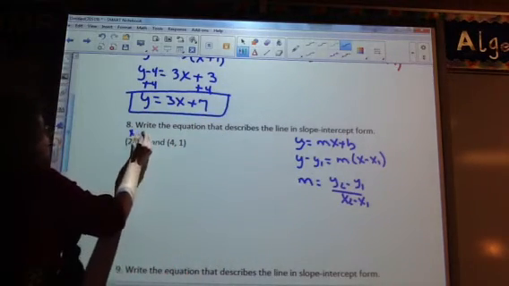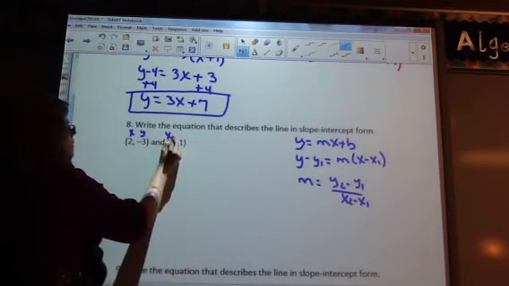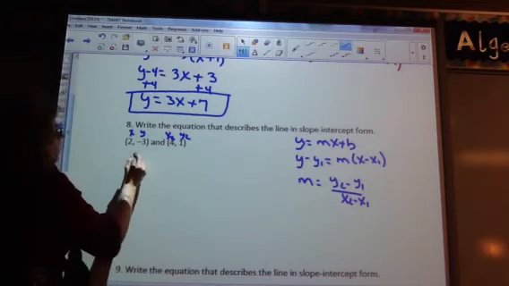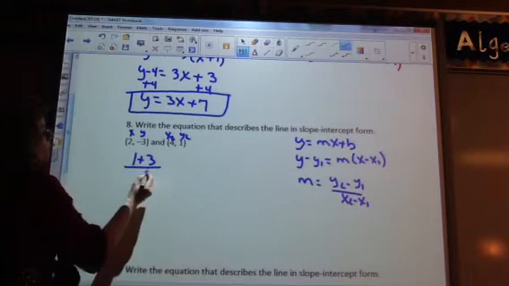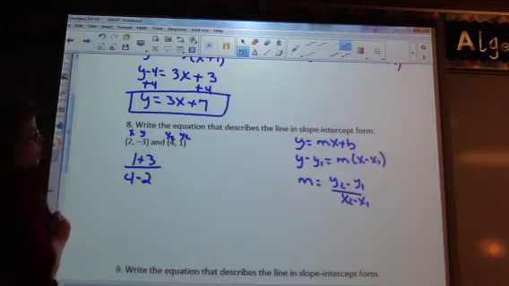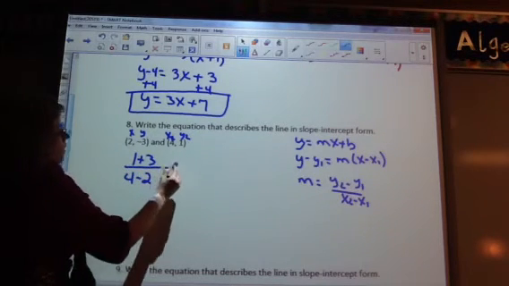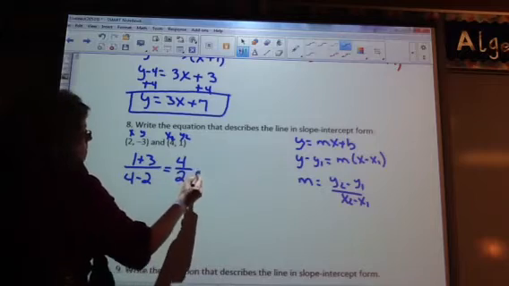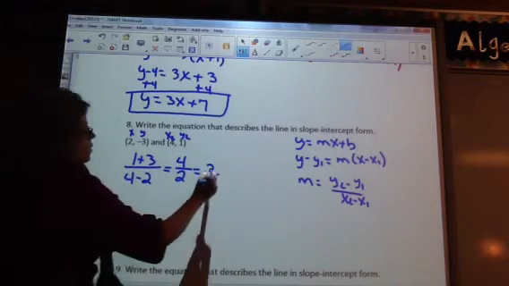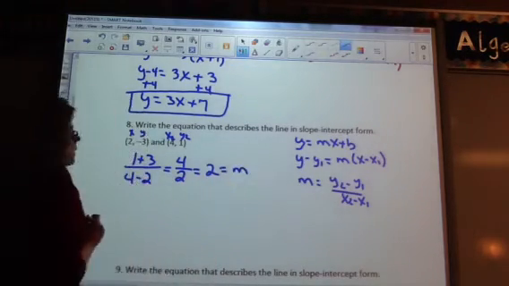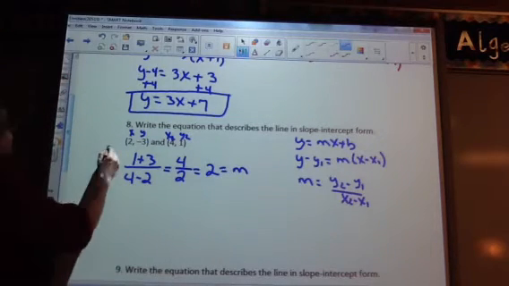So let's take the difference of our y values and subtract out the difference of our x values. Remember, this is 1 minus a negative 3, which is plus 3. So my slope is 2. Now you can pick any point. I usually pick the first point here.